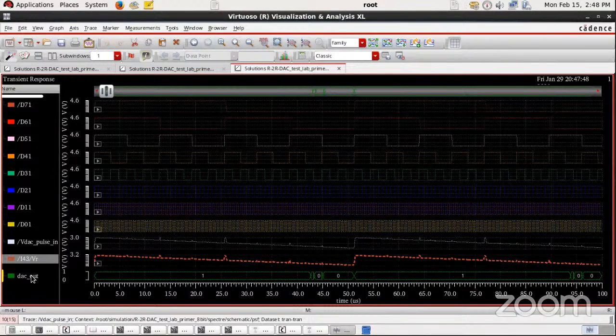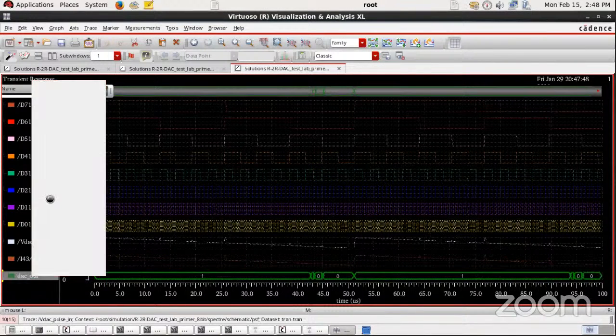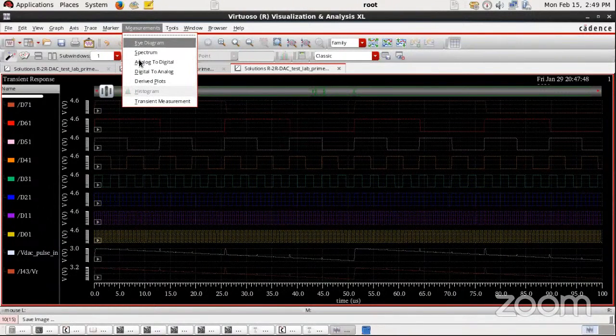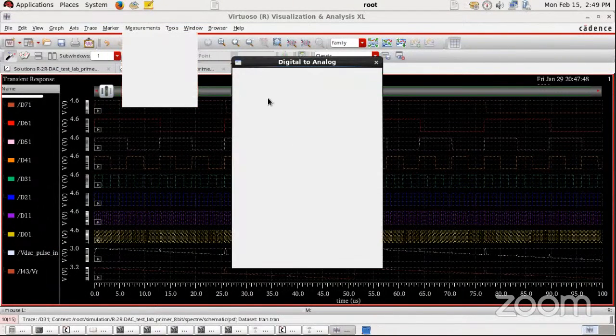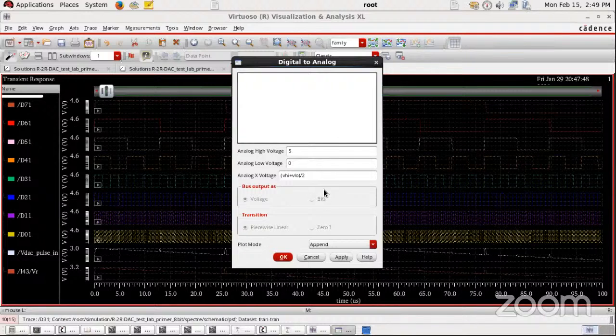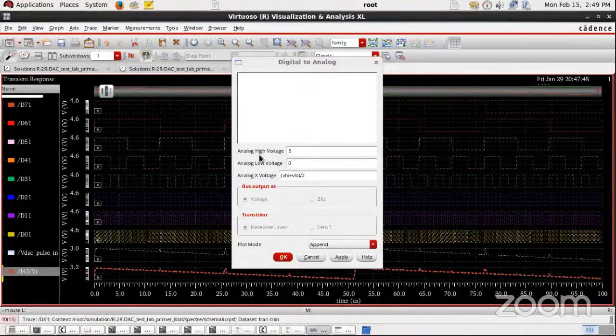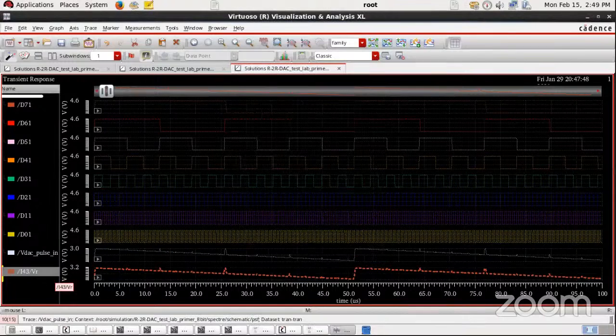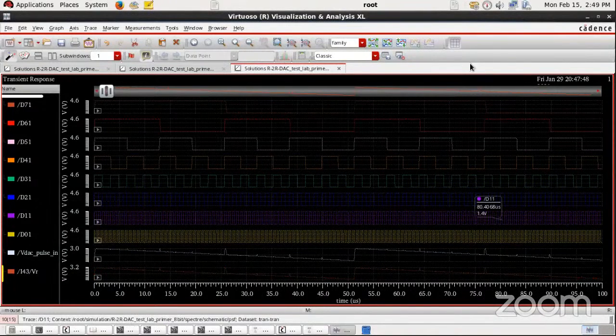Okay, let me check this out later. I think I have made a mistake. Let me check this out. So this is for an R2R DAC, digital to analog converter. I think I've done it the other way. Let me check this out. I think I've made a mistake over here. Let me check this out.